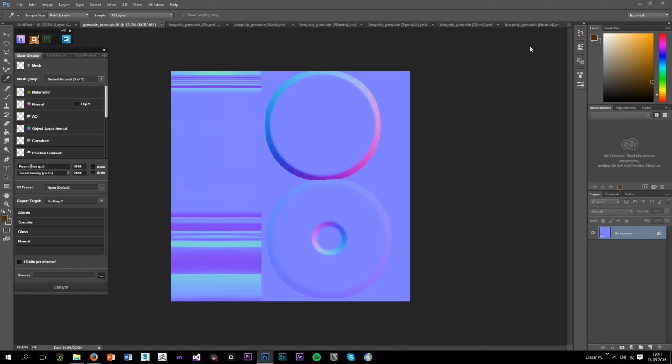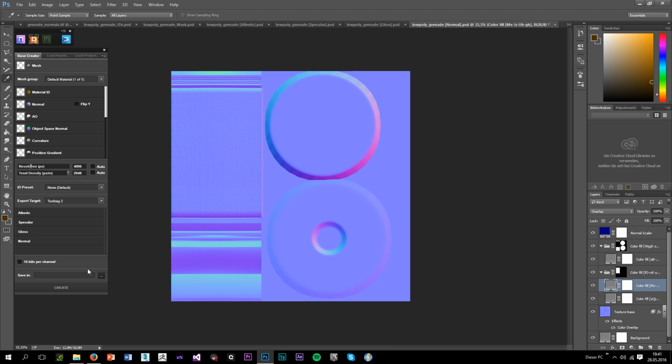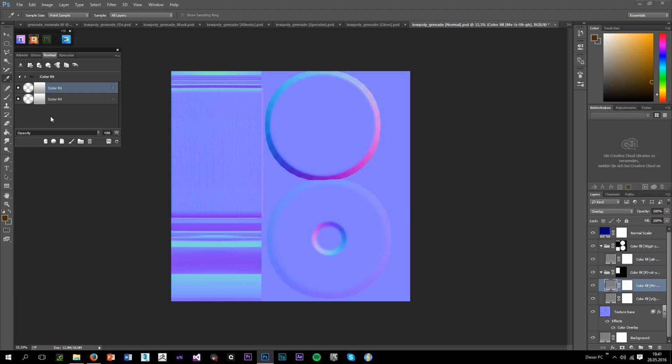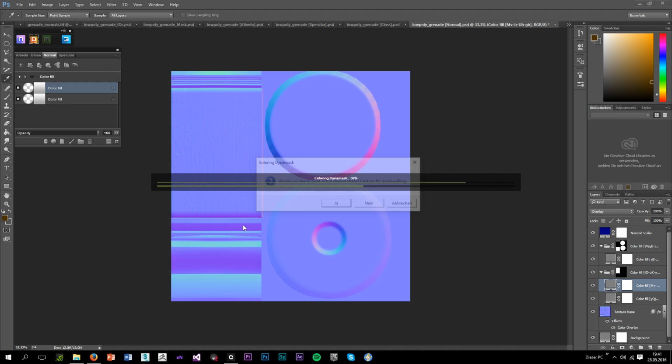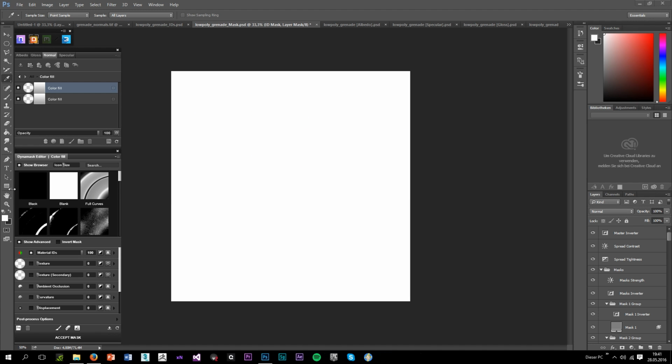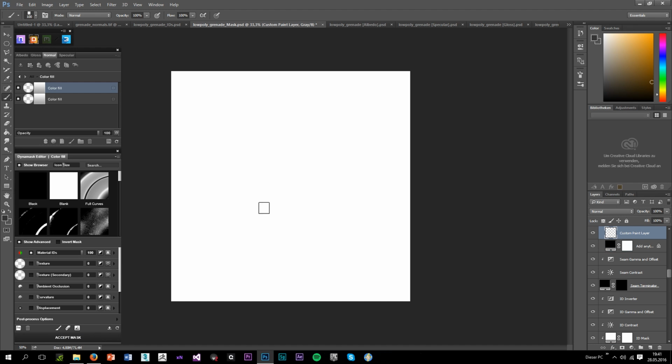Not here, just find Quixel. Okay, so you're gonna edit the dynamask. You wanna click paint mask in Photoshop, and this will allow you to paint your mask. So you're gonna just paste it by pressing Ctrl and V.